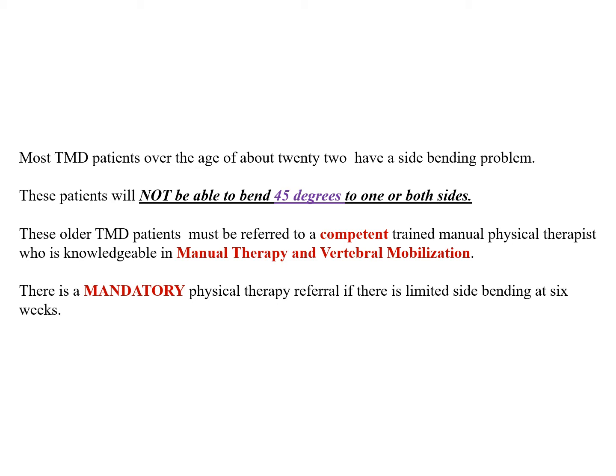Not everybody does it. We do have specialties or actual manual therapists. In other words, there are physical therapists that advertise that they are manual therapists. And there is a manual therapy organization for physical therapists. And we got to be very careful who we refer to, because just recently we had a person with Medicare went 20 visits. They didn't lay hands on the neck, even though that was the prescription. And it was a physical therapy assistant and not a physical therapist.